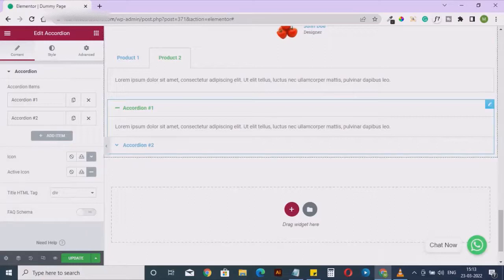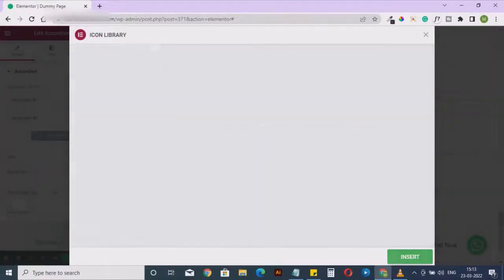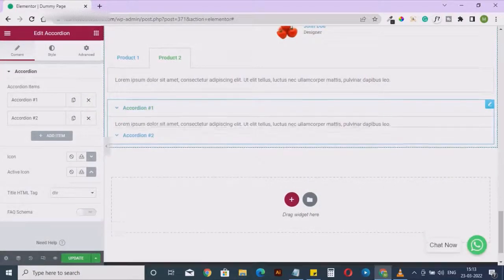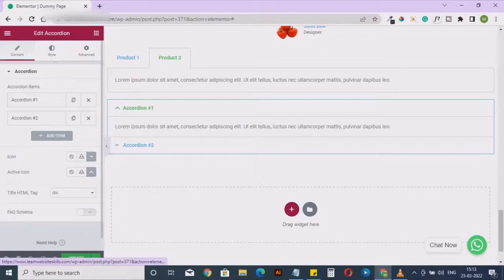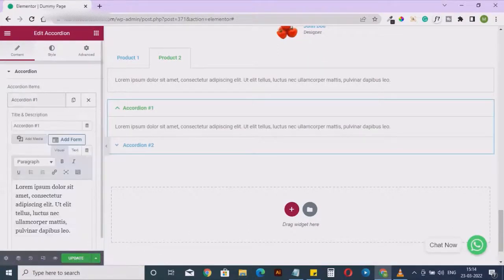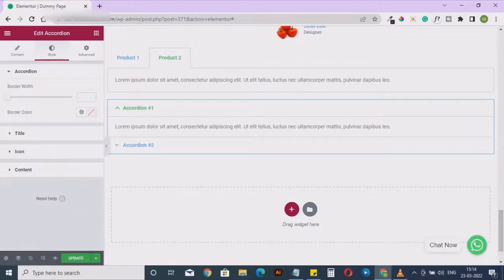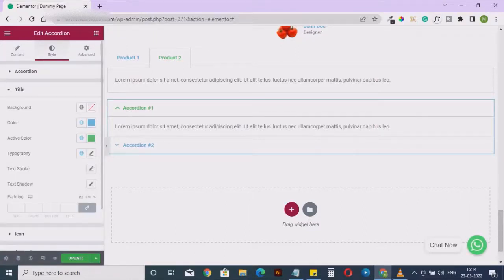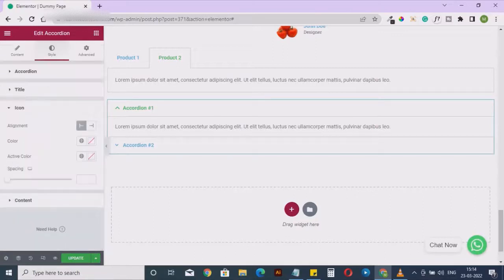So according to your requirement, you can change the design of this widget. Then in style, again you have all the settings for title, for icon, and for content. So whatever colors or font style you want to use, you can use that.